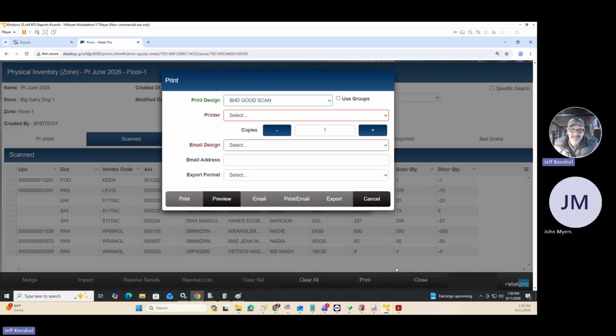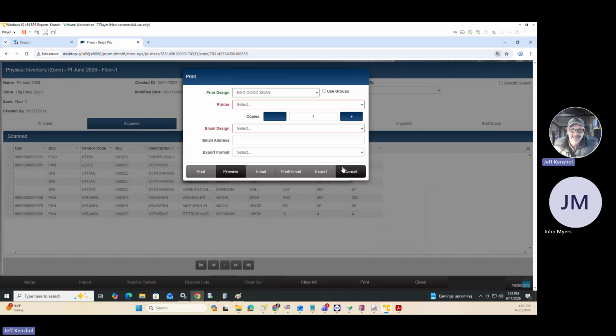There's a lot to do in a physical inventory. Some people can't scan to save their life. They lose their place too often and they screw it up. They could be retagging product. They could be refacing product after it's scanned. There's a ton of things to do in physical inventory land, right? So you don't have to be the guy on the scanner. And if it's not your thing, that's totally fine.